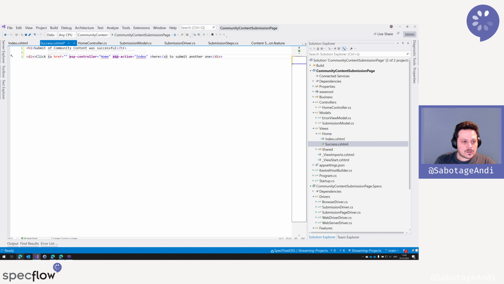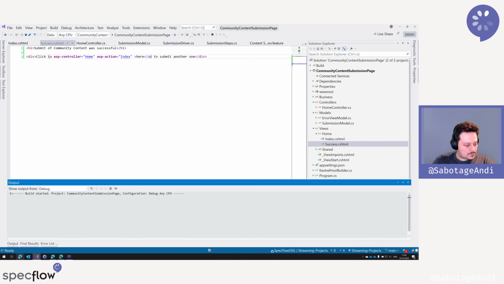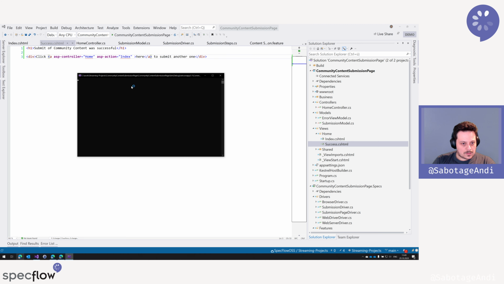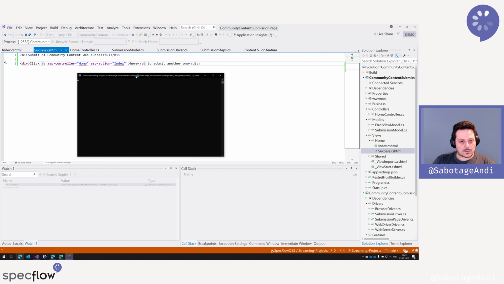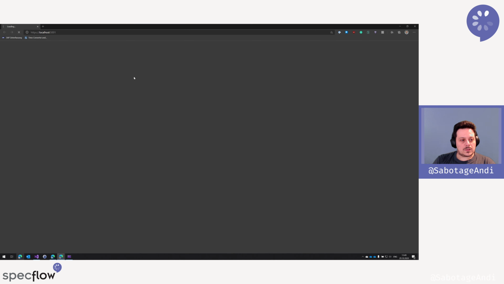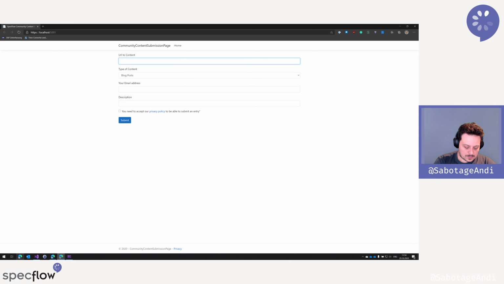Does this work also for hyperlink? Yeah, let's see if this works. These tag helpers are cool.